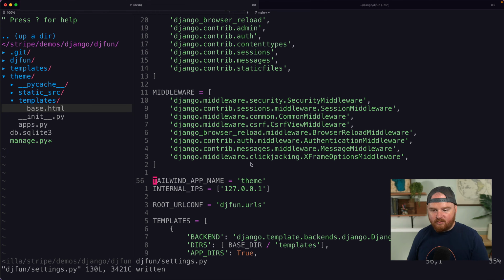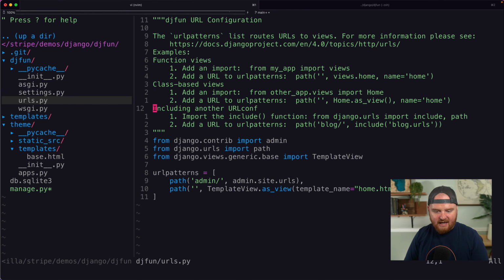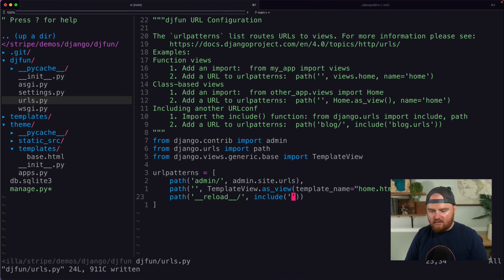In order to get this browser middleware thing to work, it needs some routes because it'll pull on the front end and then hit some routes on the back end. So we need to go back into our URLs and add a new path here that's going to be a private path, __reload__, and we're going to include some URLs from a package, django_browser_reload.urls.